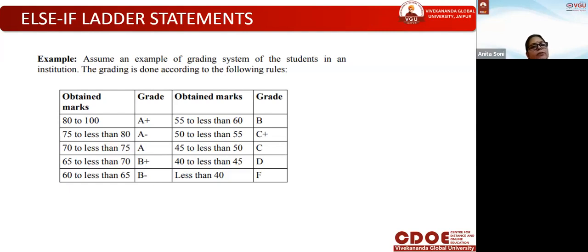And for 70 to 74, you have to assign grade A. For 65 to 69, grade B plus. For 60 to 64, B minus. For 55 to 59, grade B. For 50 to 54, C plus. 45 to 49, C. 40 to 44, D. And for less than 40, means 0 to 39, the grade is F, fail.